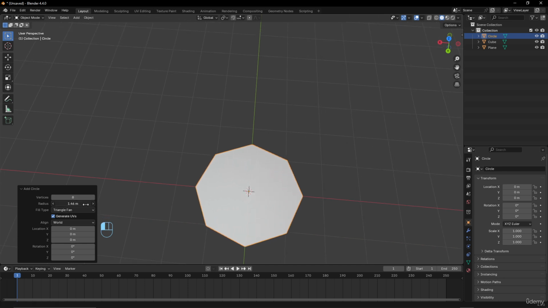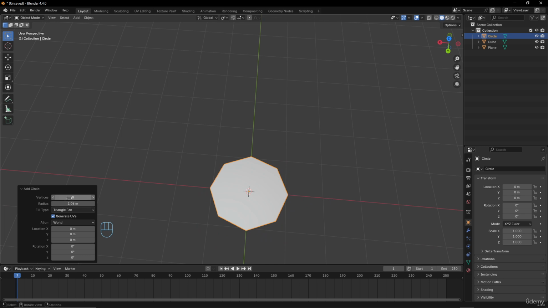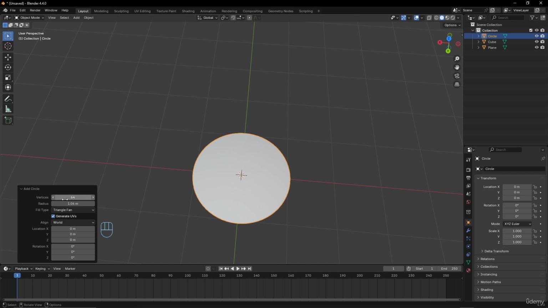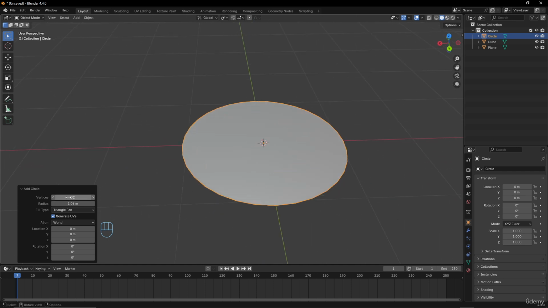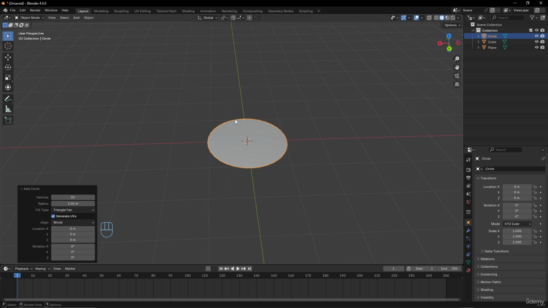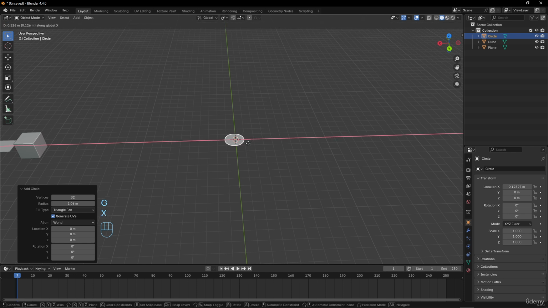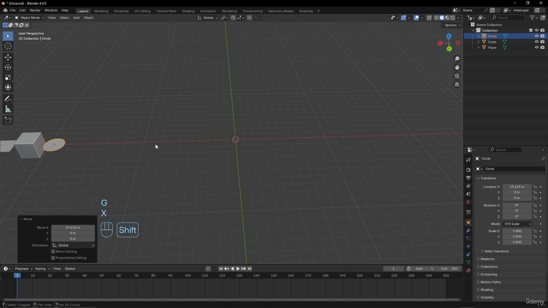If I increase the radius, you can see the result here, okay? And the more you add, the more you will have a perfect circle, okay? By default 32 is good. I like to use 24 and 16 as well, but we will see that during the modeling sessions. So here is the circle, another object that we will use often.